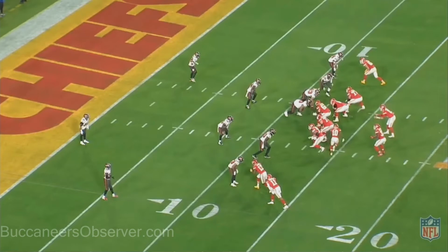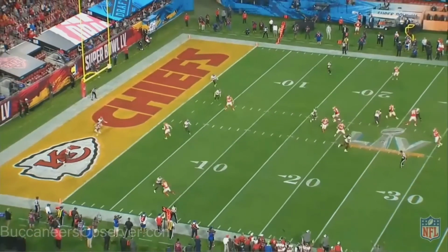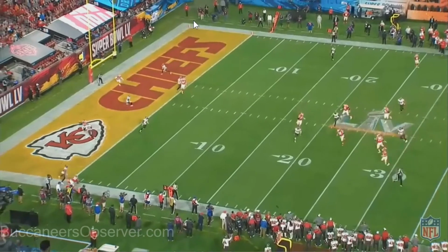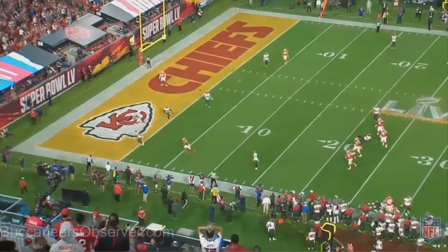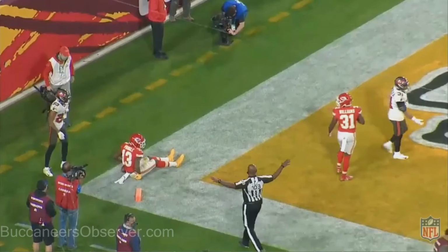Keep an eye on 23, SMB, and 31, Daryl Williams. Here's 23. Here's Daryl Williams. Okay, now Mahomes is outside the pocket right now. Watch what 23, SMB, does. Shoves him out of bounds. Now, as soon as he does that, 31 is not eligible to catch the ball again. He can't touch the ball. He can't be the first guy to touch the ball anyhow. And then watch what this allows SMB, 23, to do. He just leaves him alone, and then he's able to double team back here, and boom. Great defensive awareness by our guys.